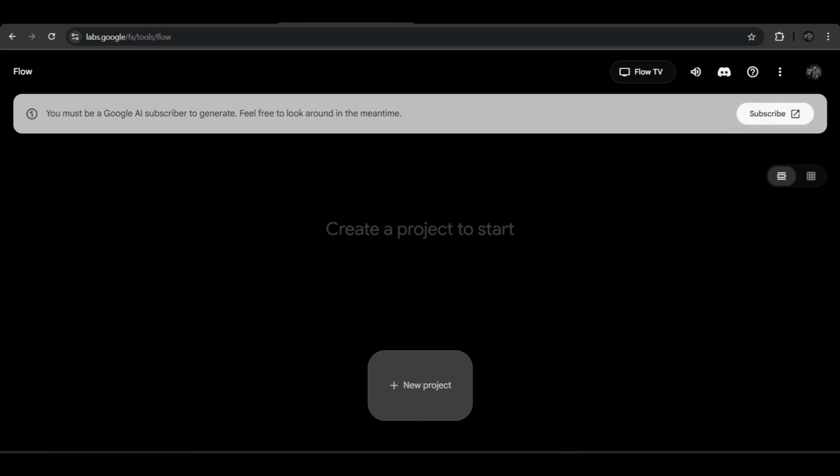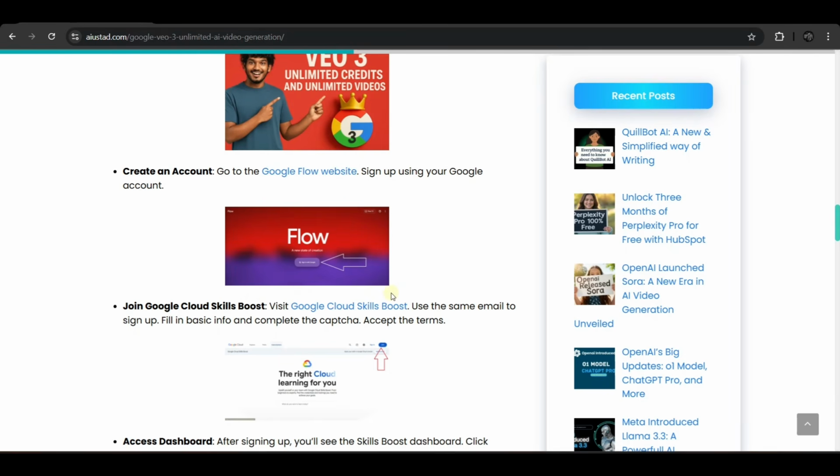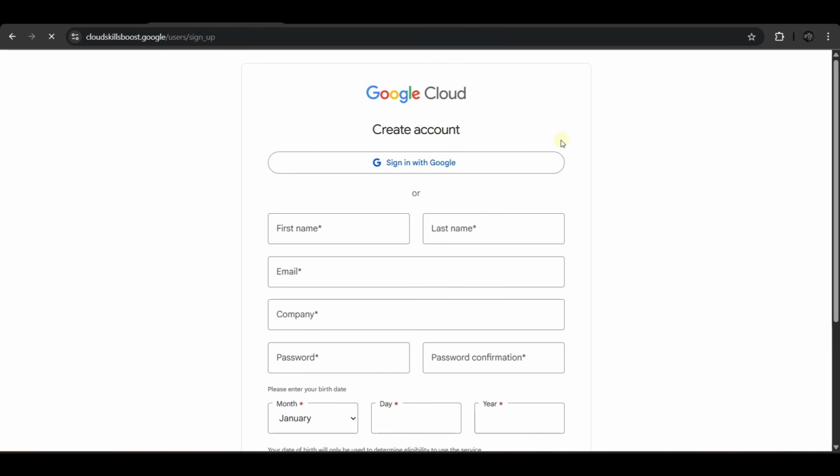Now let's go back to the AI Ustad website, and in step 2 we need to create a free account on Google Cloud Skill Boost. Click on join. Then in the middle of the page click on sign in with Google.